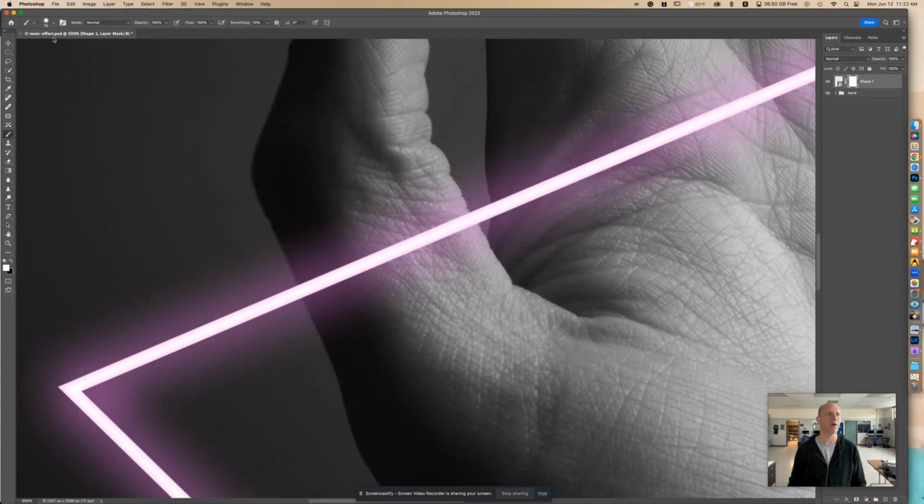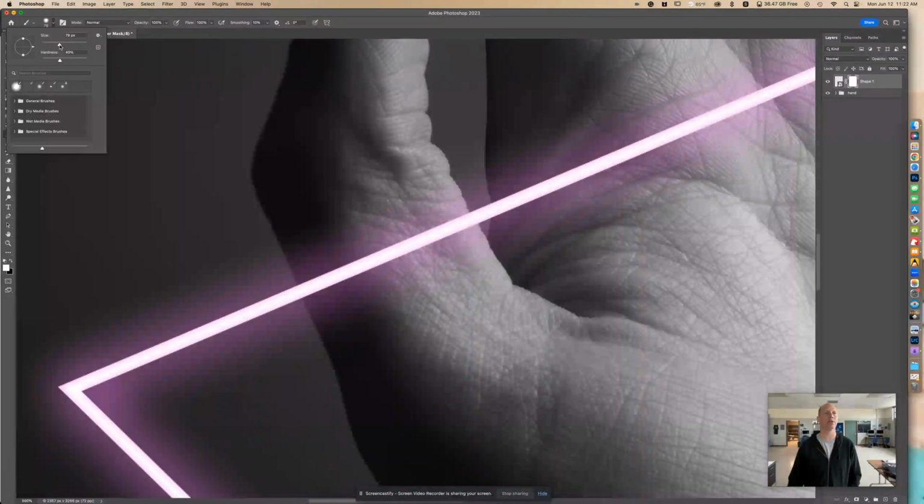So if I have this right, let's see if I have it right. Make sure your brush is selected, and you're going to change that to roughly 78 on this image. Your own image might need a different size. And then you're also going to change the hardness to about 40%. It's soft. If you go completely hard, it's not going to be soft right where you erase it. It won't look right. So we're going to go to 40%.